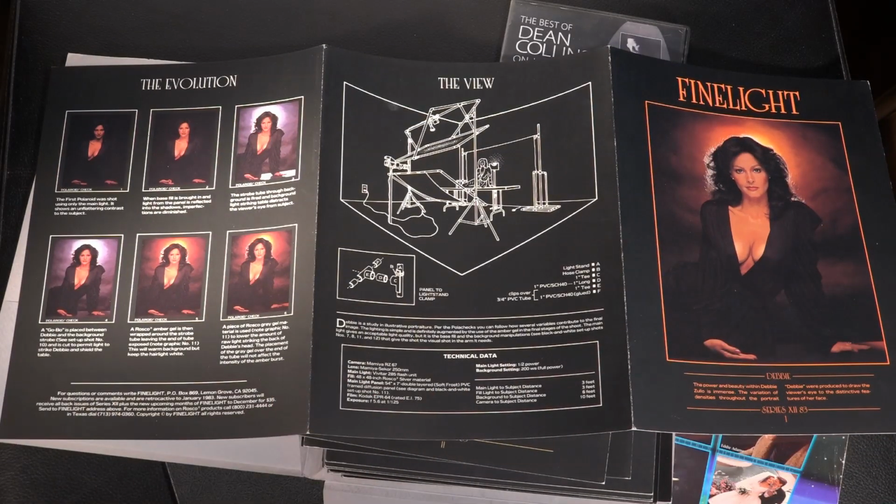So yeah, let's see, and also I managed to find, because I went on eBay, I became a little bit obsessed, that has to be said. I started to do research on the internet, Google, Dean Collins photography, and what I found was an LA Times article from 1985 by Hillard Harper, who wrote and interviewed Collins about both his production company Fine Light and his video production, and also his on-the-road lectures. And there is even a lecture that I think was available on VHS in the beginning, but maybe also on DVD, when he was at a photographic college and lectured about photography and lighting.